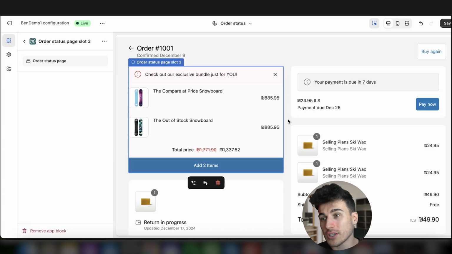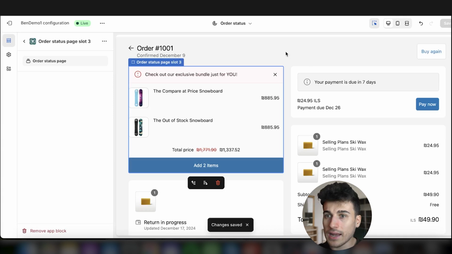Down in the description, there's a free trial, like I said. You can get started today right away and actually build this in minutes. You just have to click save, as you can see on the screen. And there you go, that's pretty much it. You've added it to your store. Obviously, like I said, you can see the data all the way on here.